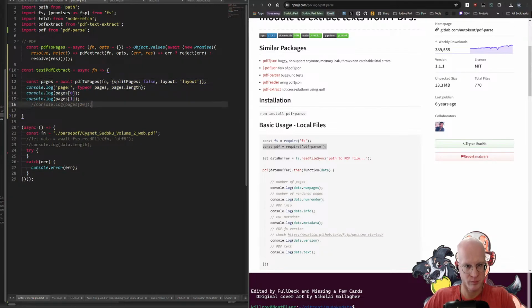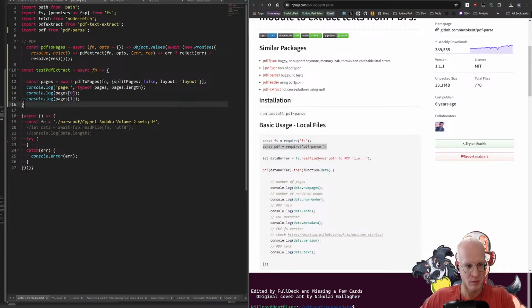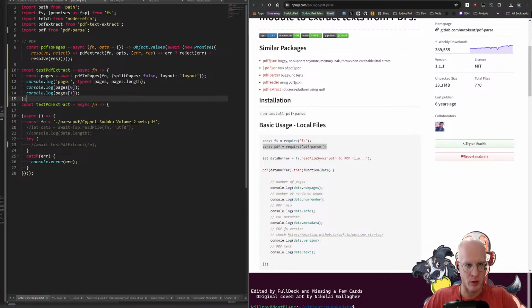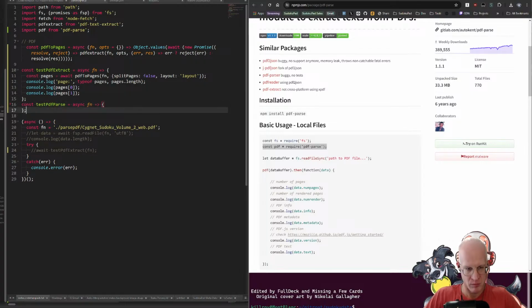Right? Makes sense. And we can just do this and comment that out. So now we can do the same thing with test PDF parse. Right?